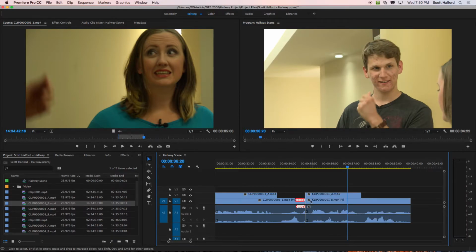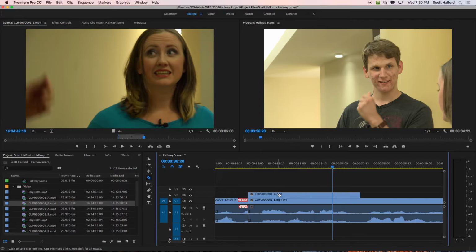But let's do another little trick with cutting. If I get the razor blade tool and hold down Shift, I can cut through everything. If I hold down Shift, it gets this big vertical line, and it will slice through everything at that point, audio and video, no matter how many tracks there are. So I want to cut this right here so I can get rid of this extra little bit of this one. So I'm going to hold down V, hit delete, select that black space, hit delete again.